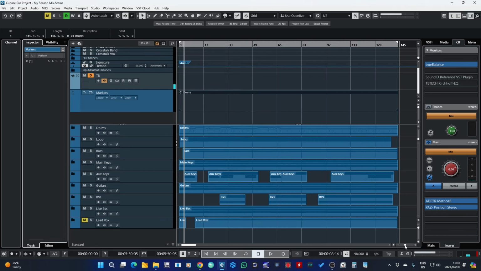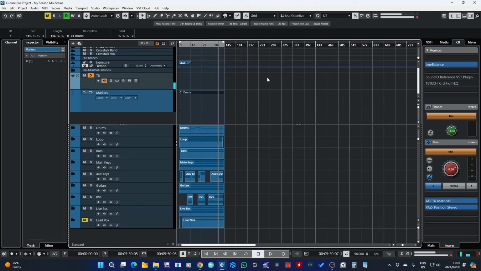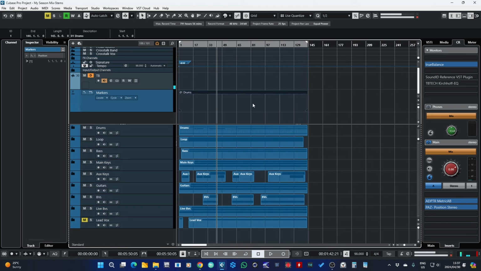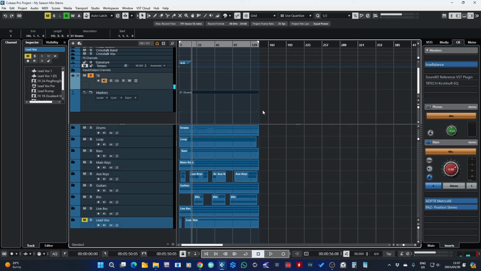Okay, that's good. And then we're going to copy the entire mix and paste it as many times as stems that we need. So I'm going to go for 1 drum stem, 2 loops, 3 bass, 4, 5, 6, 7, 8 or 9 stems for this song. So in Cubase, Control-Shift-C copies the entire range selected.